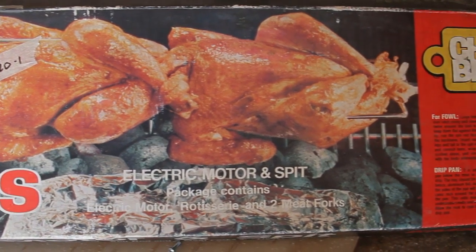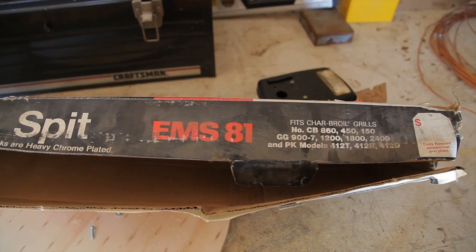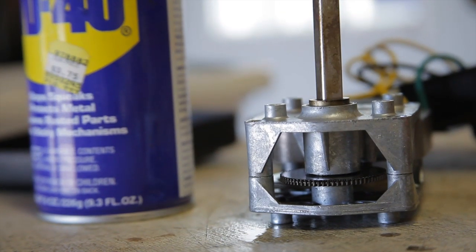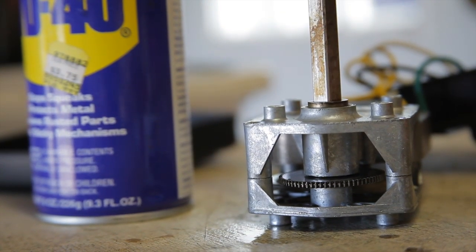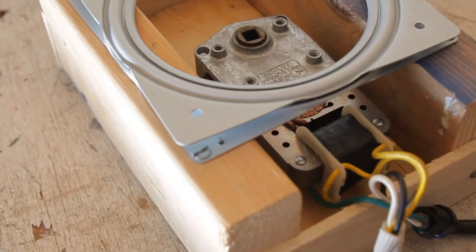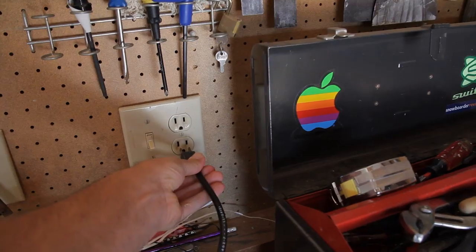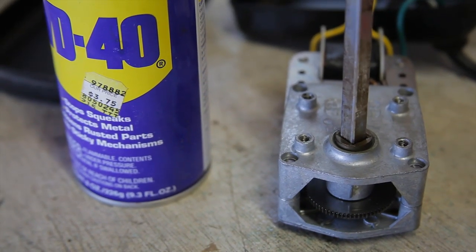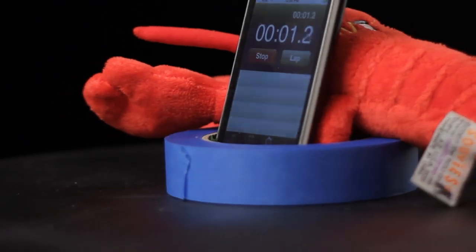This thing is really old — I'm guessing 20 years old and it looked like it cooked a ton of birds. The motor was perfect because it would provide just the right rotation speed for me. All links to these products I'll put in my blog post on my site. I took the motor out of the casing because I needed to lubricate it and I really didn't need the casing anyway. I thought I'd need a variable speed motor but I really didn't because the speed was perfect at six cycles per minute.